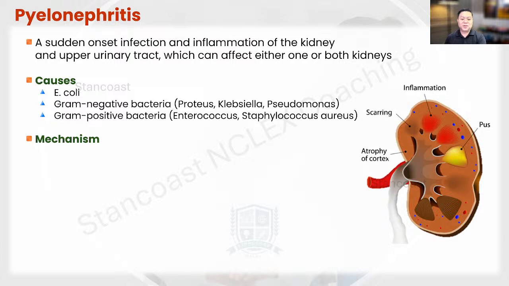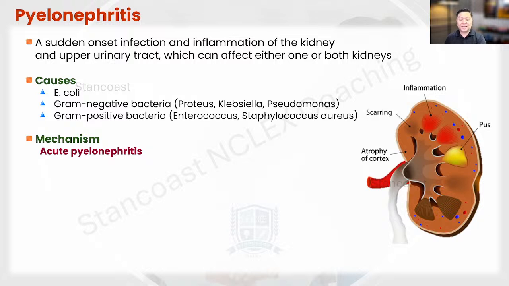Now, let's talk about the mechanisms between acute and chronic pyelonephritis. With acute pyelonephritis, we're going to start with the travel of the bacteria coming from the lower urinary tract through the urethra, and it will ascend to the kidneys. Now, again, don't forget, guys, that we are talking about the kidneys. This is the site of the attack. It's not the urethra, it's not the ureter. We're talking about the kidney itself.